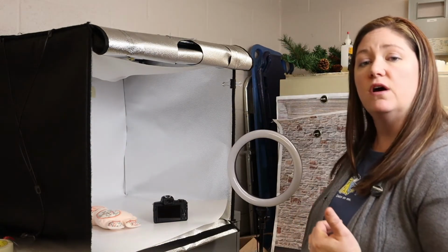In this room, there are no windows, so I prefer to use a lighted photo box. This is a large box. It's 24 by 24 inches. It came with several solid color backdrops, but I primarily use this white one or one of my textured backdrops. Depending on what I am photographing, I may use this 10-inch selfie ring light in addition to the lighting in my photo box.